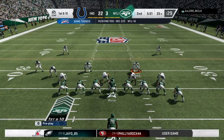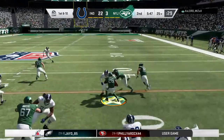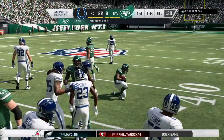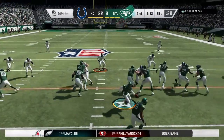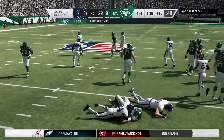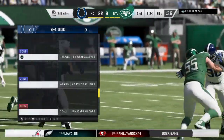It's been very much a slow start for them. 3 drives and just the 3 points, CD. Yeah, if you're into the points per drive ratio, that answer is 1. And that's not going to get it done in a ball game. They've got to find a way to finish these drives in end zones, not having balls go through goalposts. On 2nd down, it's Bell. And nowhere to run on the interior of that defensive line. He'll get back only to the line of scrimmage.